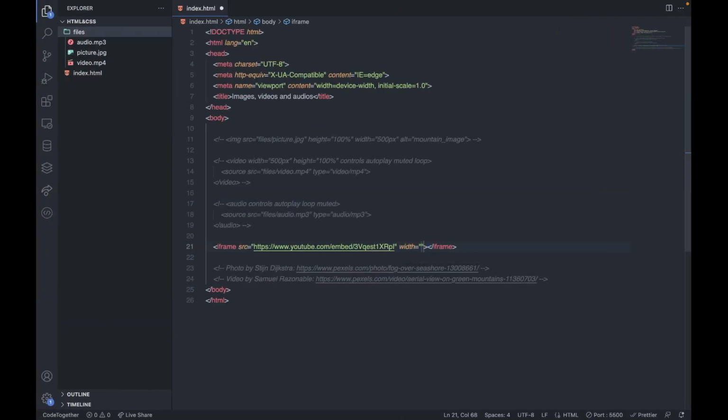Let me give it a width of like 500 pixels. No, 500 pixels. I've been using this way too much. I think by now you should be very tired of it. Let me give it a width of like 420 pixels by a height of 315 pixels. And then if I save this and run it, there you go. If I play it, as you can see, that's my YouTube video, my previous video that is playing.